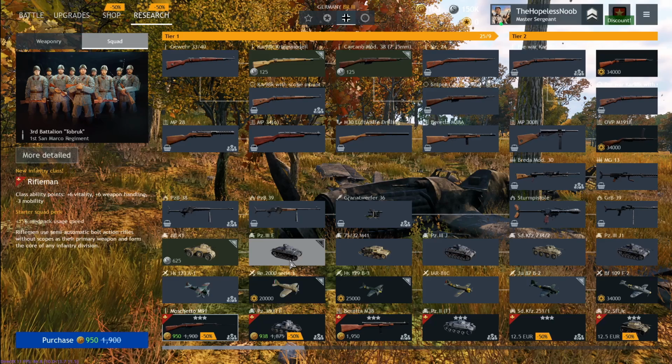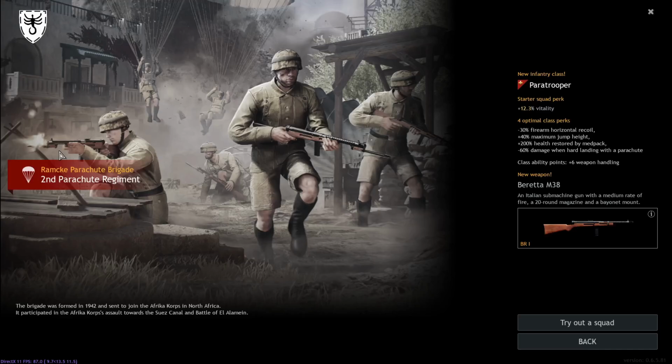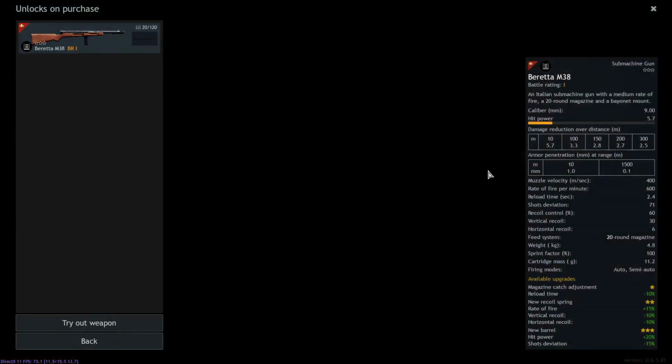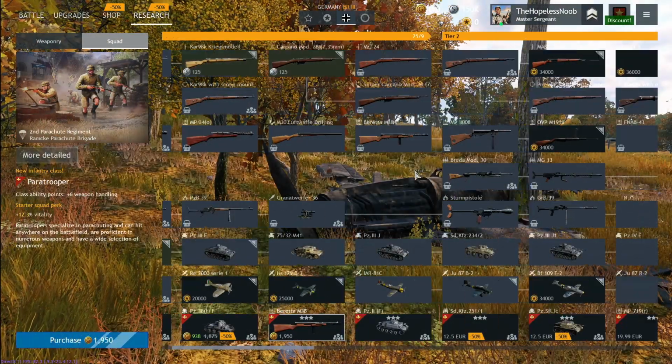Then we have the Beretta squad. This ranges from good to must buy, depending on what BRs you play. If you play BR1 or 2, this is basically a must buy, because it's a paratrooper squad. What's so special about paratrooper squads? They are not available for free in the tech tree.